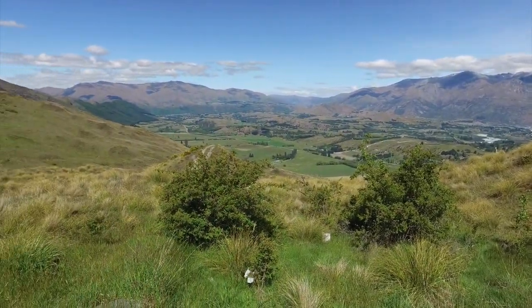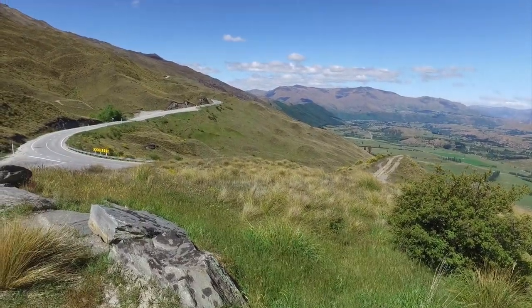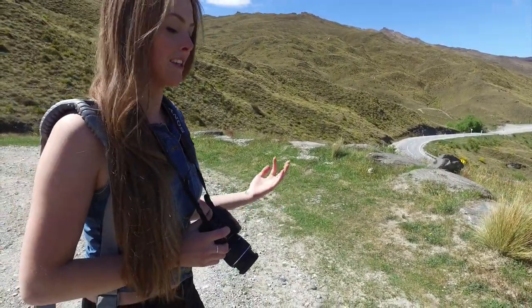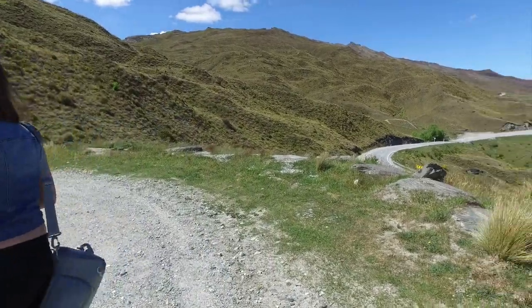My house is right down there and I almost am good enough to take off there and land at my house. I thought that would be so cool — land at a party and strip off my jumpsuit with a tux underneath. When I was really young, my babysitter was paragliding before she came to mine and to finish off her day she just took off and landed in our backyard. That's an awesome babysitter.